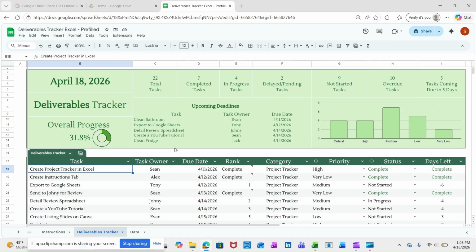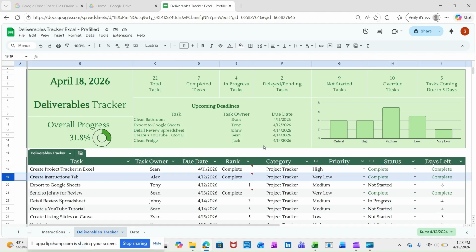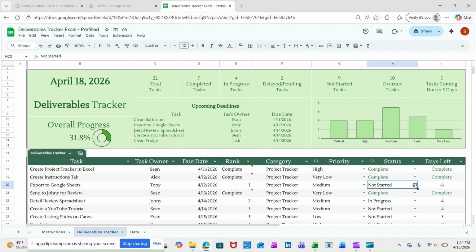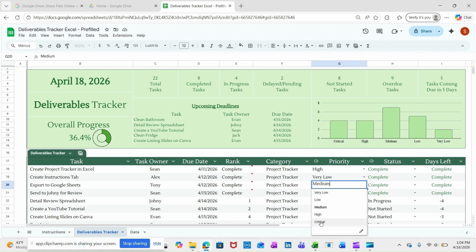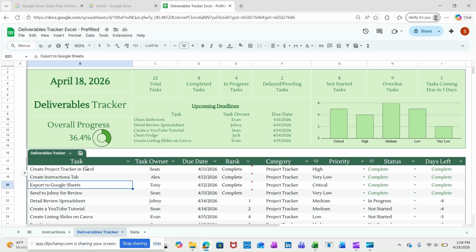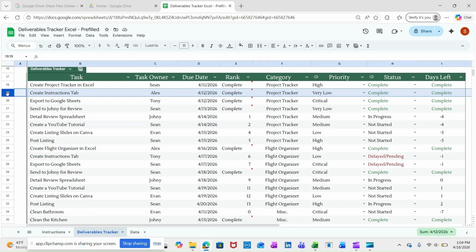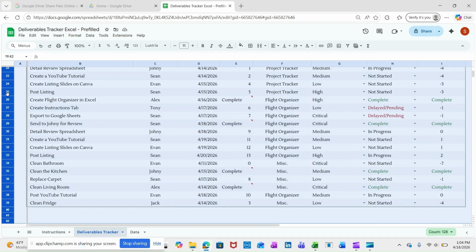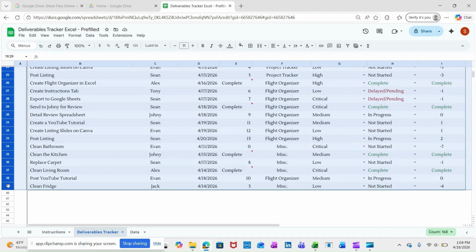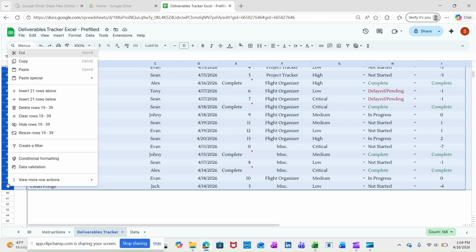So this is the Google Sheets spreadsheet, and it works in the same way. So if I were to change this from not started to complete, you can see that all the data updates automatically. If I were to change this from a medium priority to a critical priority, this table updates as well. Okay. And then it works the same way where if you go and you select, oops, I don't want to drag, I want to select. So maybe we'll use the shift and the down key. So we select all these cells, then we right click, and then we delete all these rows except for the top row here.